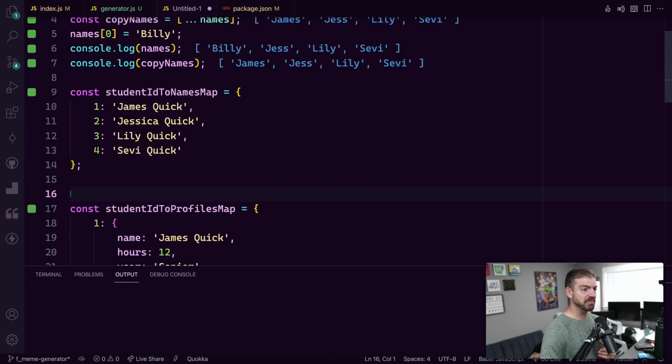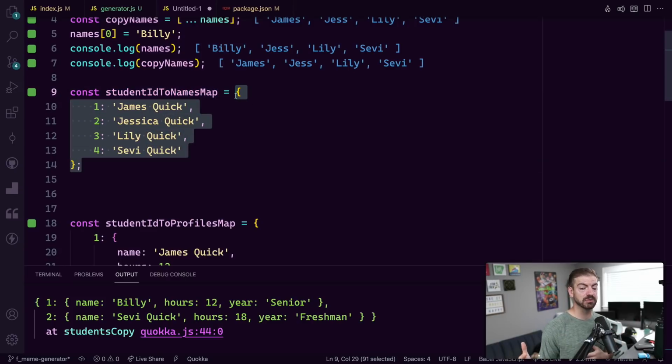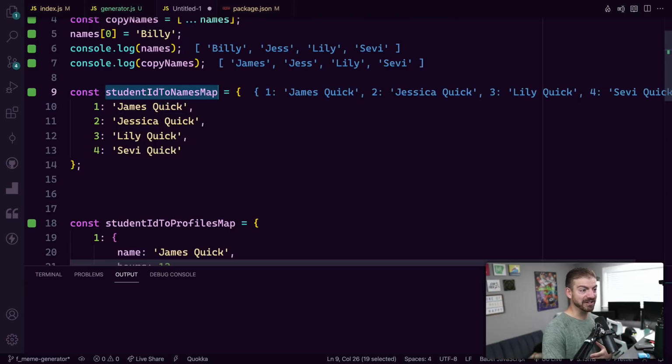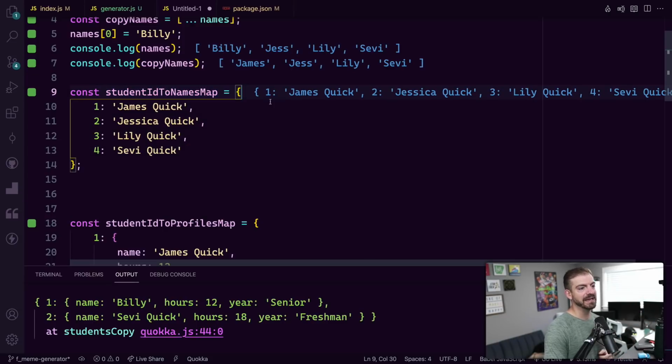You'll have something very similar for objects. If you ever see me write code, you'll see me use longer names that define what is in the data. So this is an object in JavaScript. There are also formal maps in JavaScript, but I just refer to these as maps. It's key value pairs where the key is going to be the ID of the student, and the value is going to be the name. You can see that displayed here: student ID 2 is the key, and the value is the name, and the variable name is the student ID to names map.